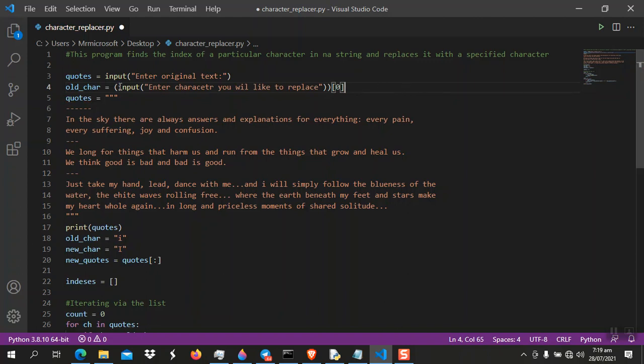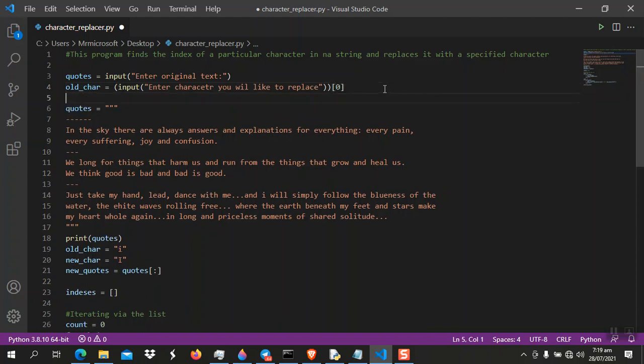So now second, new char, new car equals input, enter character to replace.